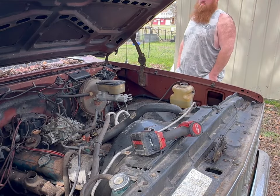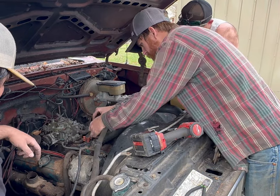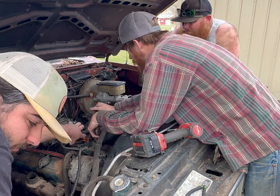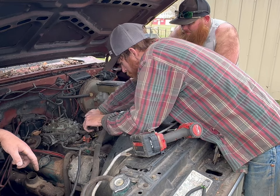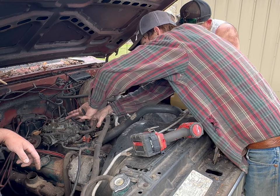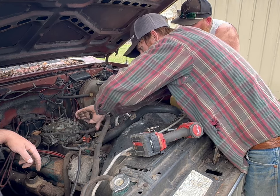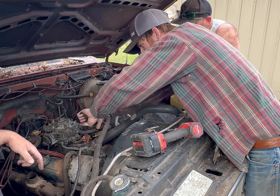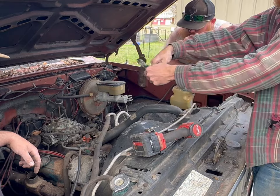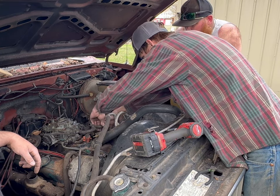I wouldn't worry about taking all this stuff off right now. You just see it run. Well, yeah, no, but I mean, we're gonna have to plug all this stuff anyway. That's fine. I would just cut this one off right here and shove a bolt in it. I was trying to save the most I could because it's like $5 a foot for this hose. Save that long piece in case we need to go from here to here. You can get rid of the T, not have to go buy a $5 piece of hose.